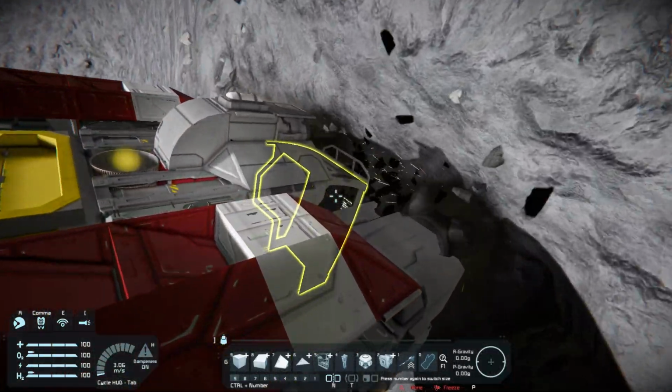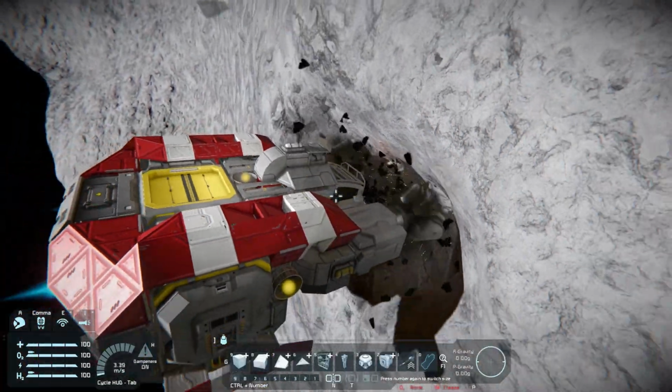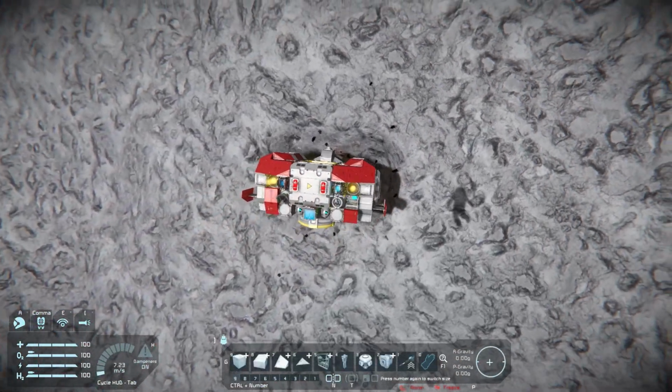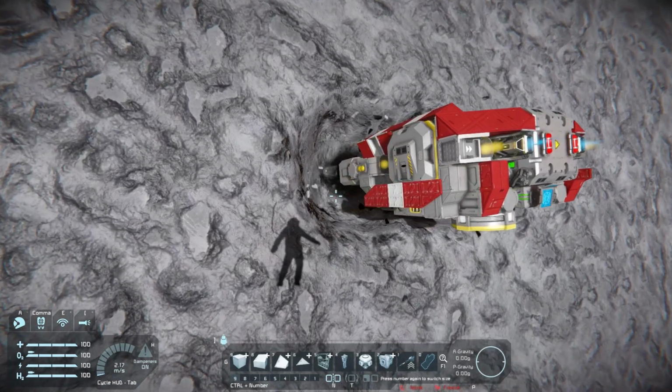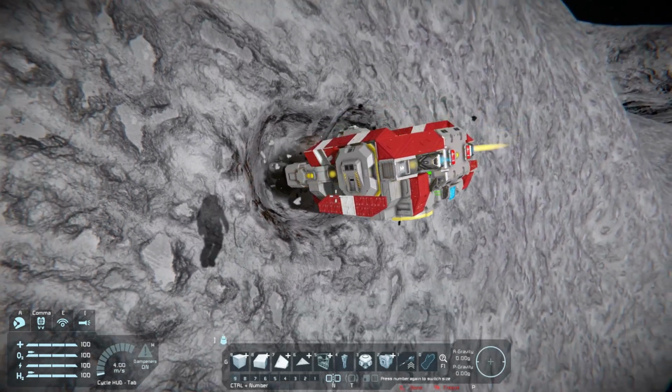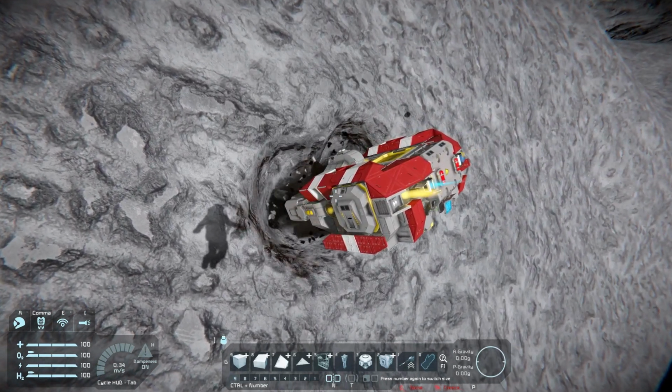I want to turn that spotlight on. Just, I don't know, I want it to be on. I need it. So, I mean, we can sit here all day, but it's not that interesting. We'll just wait till it fills up.